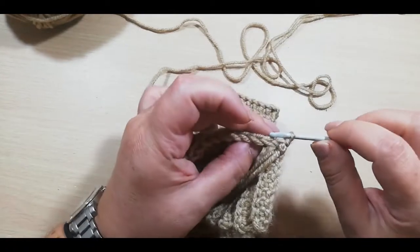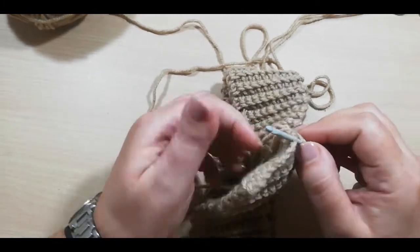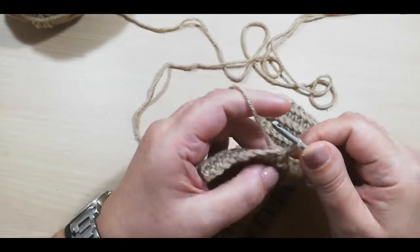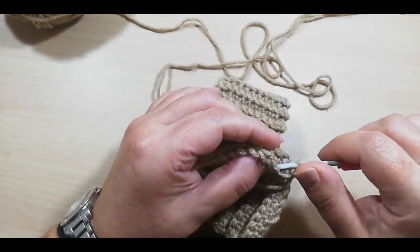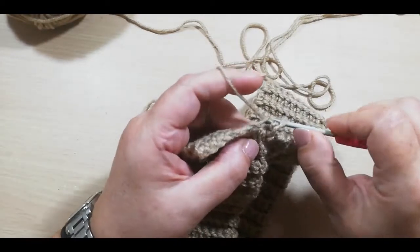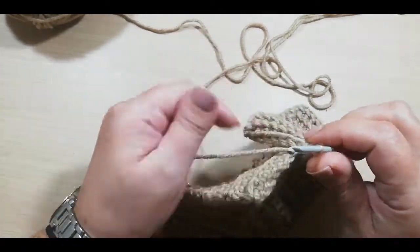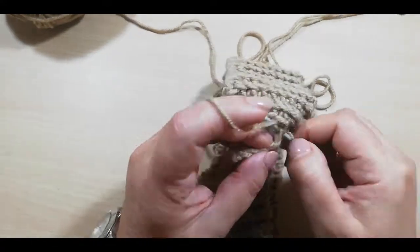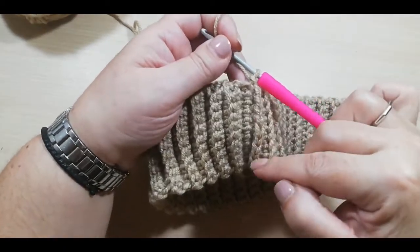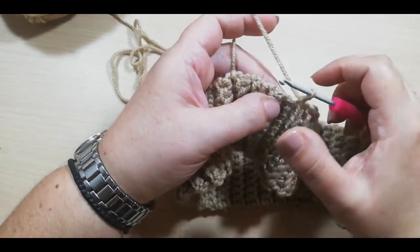From the next stitch, this one only, the second from here, yarn over and pull through all together. This here and all together. I have joined my work here. I made a chain and now I will make single crochet all around.